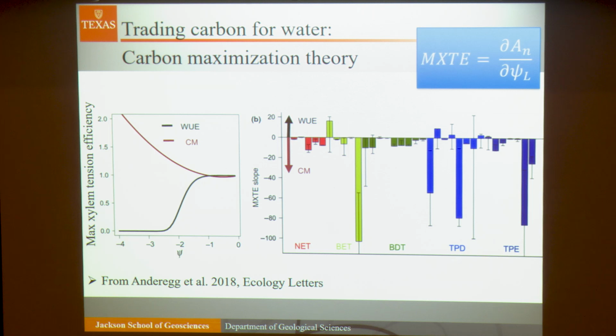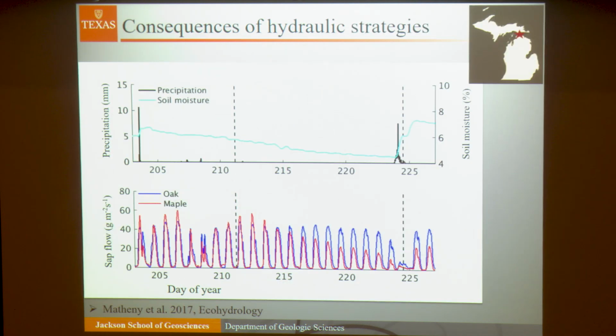And so when we talk about plant hydraulic theory, it has real implications for how trees and ecosystems perform. If you will take a trip with me to my field site in northern Michigan, let's talk a little bit about the consequences of these different hydraulic strategies and the different ways that plants operate their conductive system. This is a really classic example of two species that use opposing hydraulic strategies. This is my typical field site in northern Michigan. It's right up at the tip of the mitt where the upper peninsula meets the lower peninsula. And these two species, oak and maple, are now the dominant species in that forest.